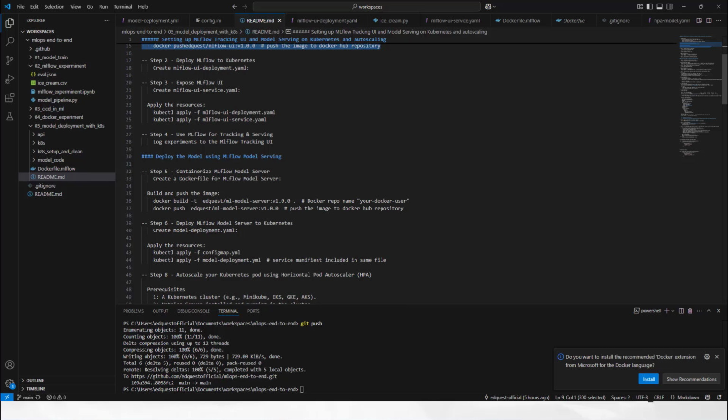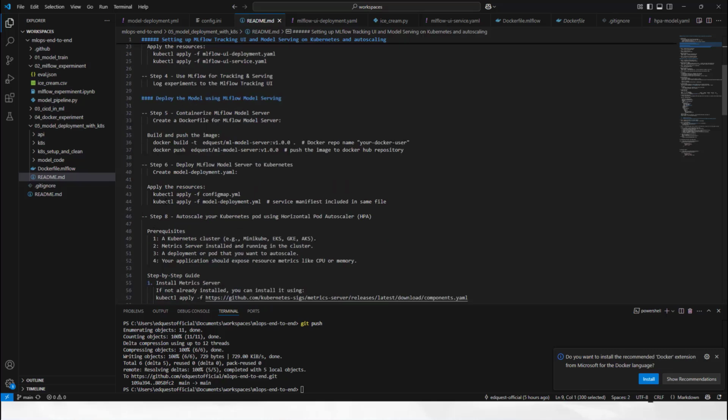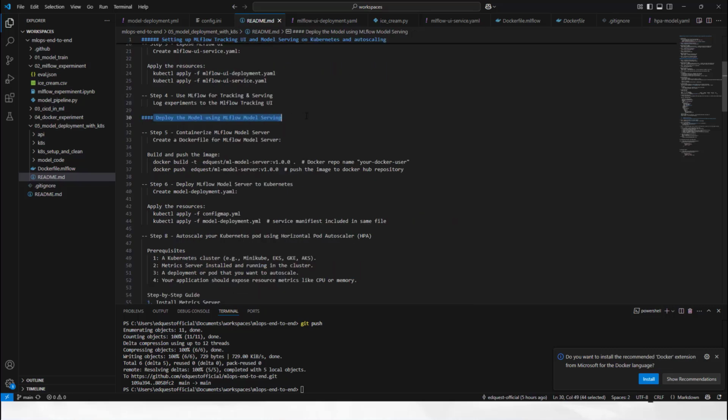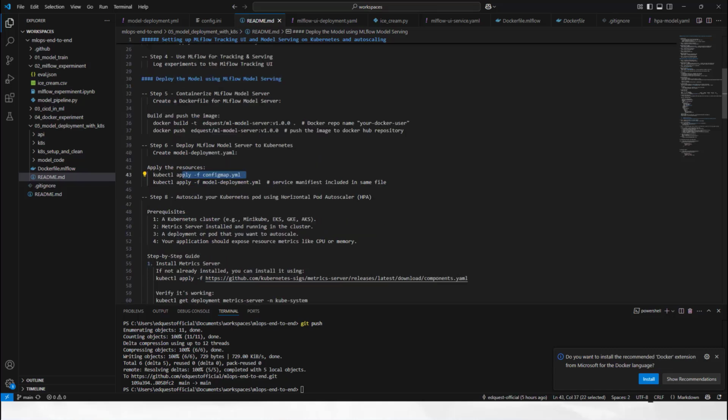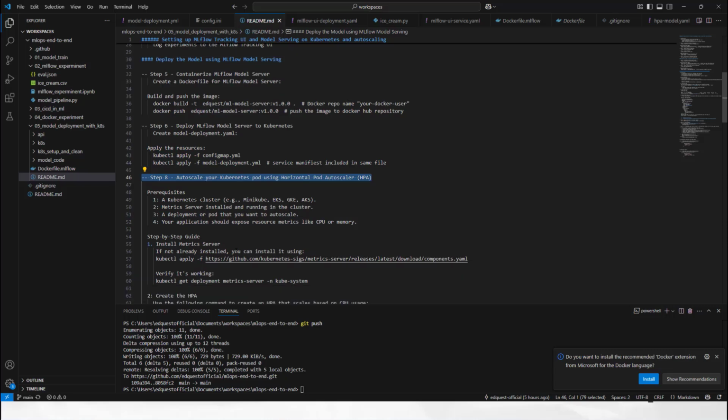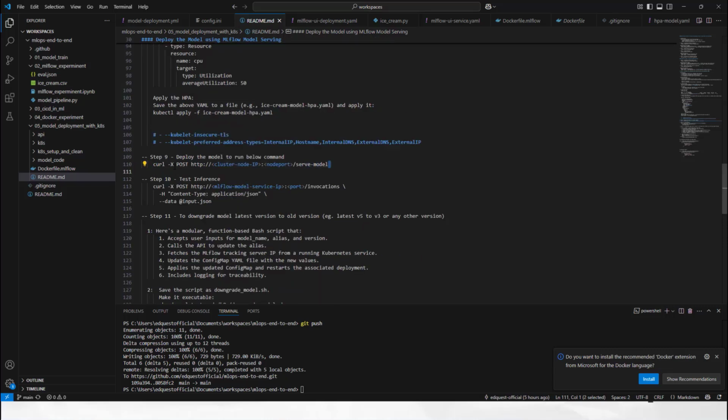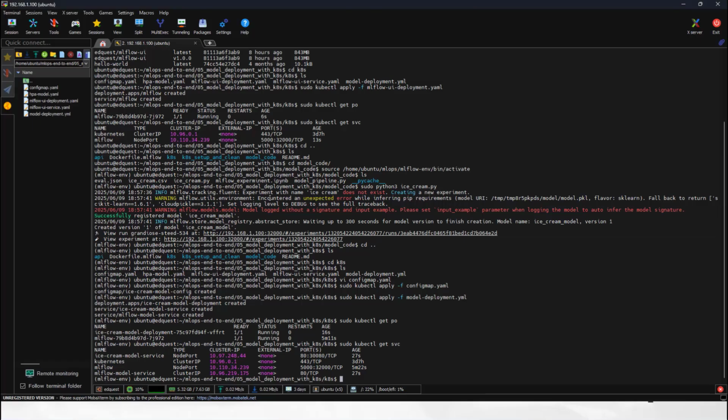So those things will be done, and after that we deploy the model using model serving, which is supposed to create a model, config map, and deployment. From here we have done all those parts. This is the HPA part, we will cover it in the next session. Node port serve model. Okay, to deploy the model run the following command, node port serve model. So now we will execute step number 9 to serve our model.